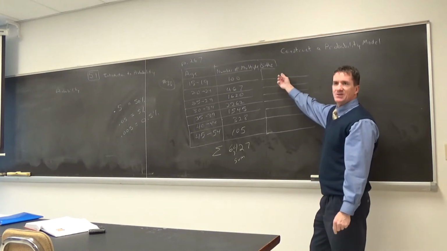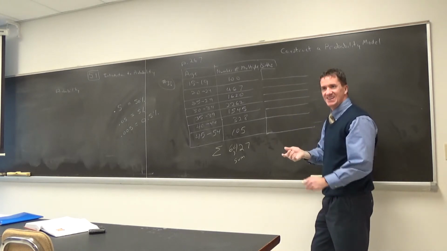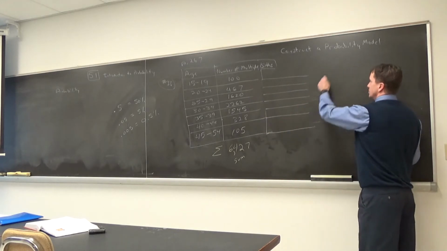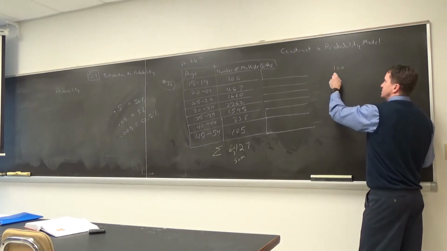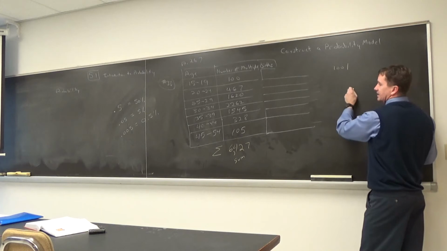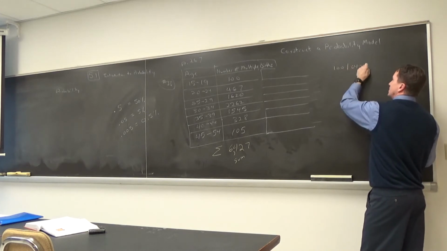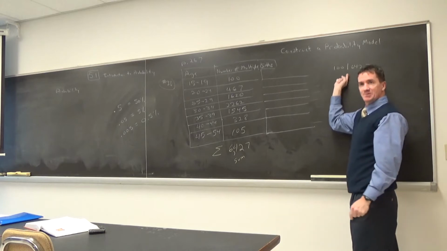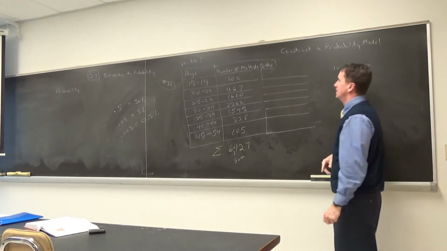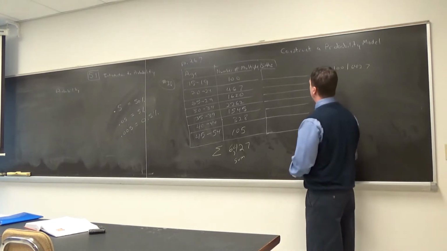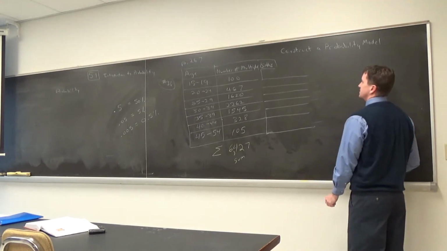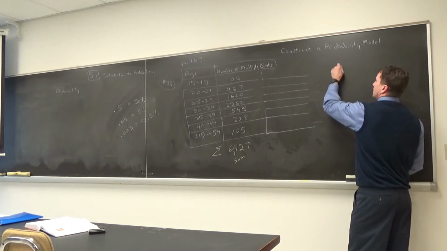Now, we just want to make sure we don't do this backwards, right? I'm going to type this on my calculator. Do I type 100, then hit the division sign, and then the 6427, or vice versa? Then I'm going to type it like that, right? So that's how we're going to type it on our calculator. What comes up? Just give me the first 3 numbers after the decimal place. 0.015.